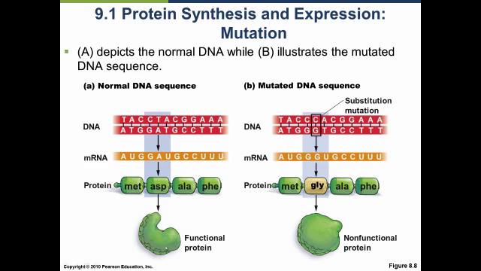Remember, it's shown in a globular shape because there are probably over 1,000 amino acids that make up the protein, and it's all twisted and bent and curled around on itself to make the protein that we see on the screen. Over here, on the right-hand side, we see a mutated DNA sequence. It looks like in this case we are trading thymine for cytosine. So you see on the top we have changed that thymine for cytosine. That becomes a guanine then on the bottom, so the bottom changes as well, but that doesn't especially matter because we're reading the top sequence and making RNA out of it.